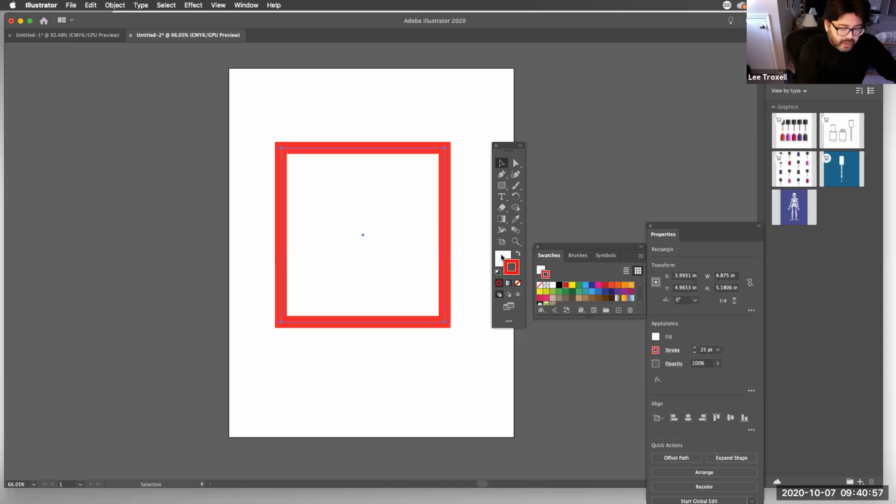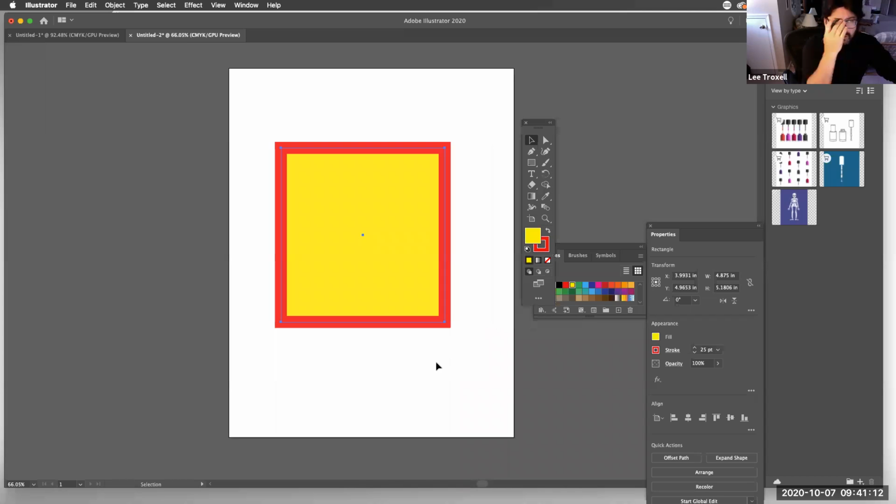And if I want to change the color of my fill, all I have to do is select the fill and then click on that. And so I can have my fill and my stroke, I can adjust it. They are together though, they're not separate. Some applications will allow you to draw a box, put a fill and stroke, and then move the fill independently of the stroke. That is not what we've got here.